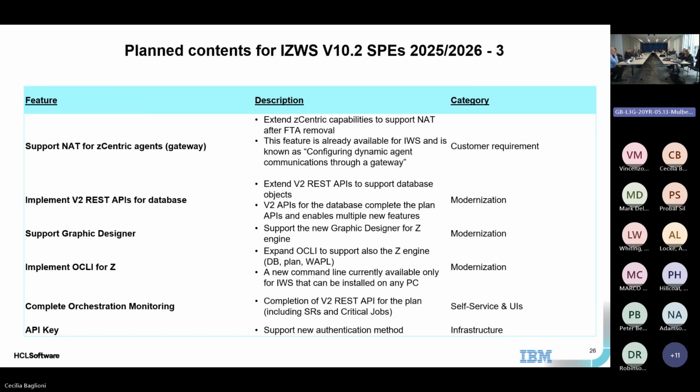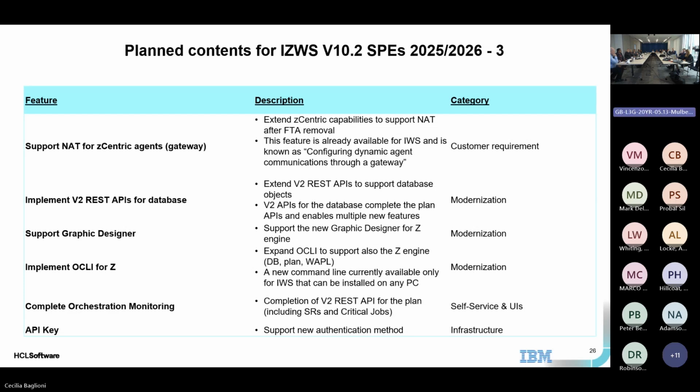So we need to support it to allow them to move off FTAs. I also think the gateway implementation may remove the need in the future for installing the dynamic domain manager in the middle when you install these agents, for example, on the cloud to manage cloud workloads.